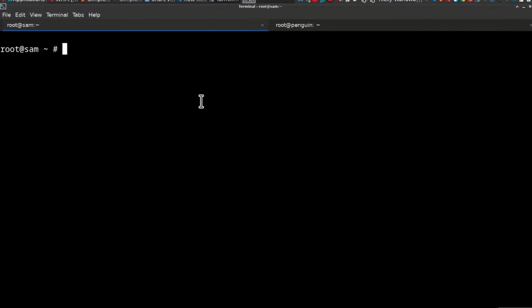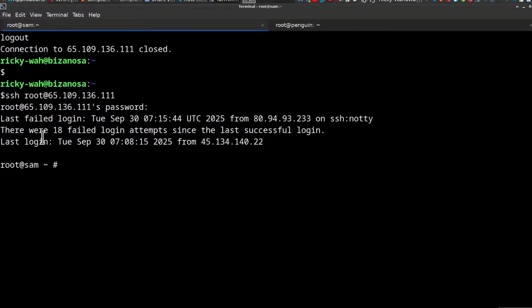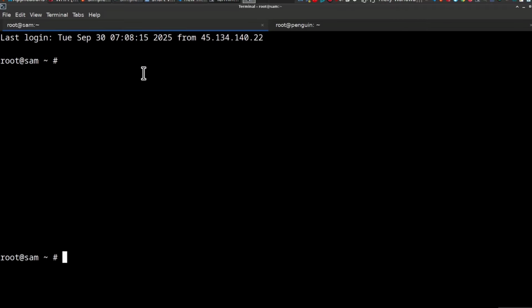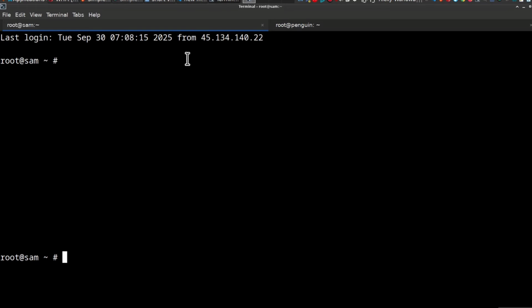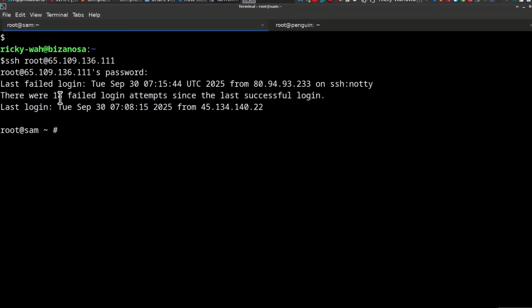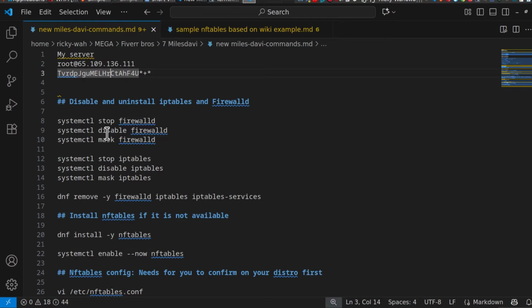So I logged into this server probably 10 minutes ago, and you can already see that I have 18 failed login attempts. So you can see why it's important to do this basic cPanel server security on your SSH. And once I do all this, you'll see that every time you log in, the number will probably be 0 or maybe just 1 from a failed login from you. But this is important. So let's continue.